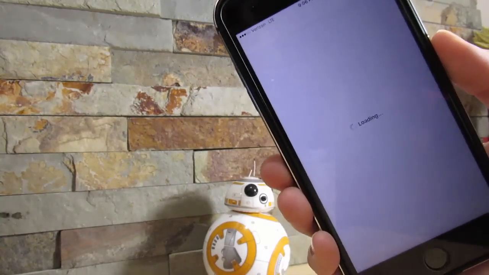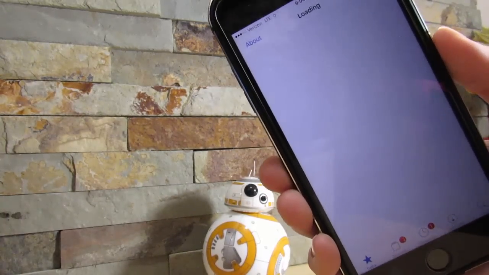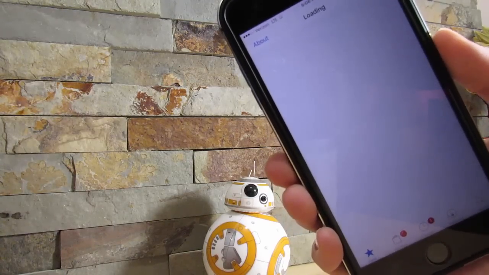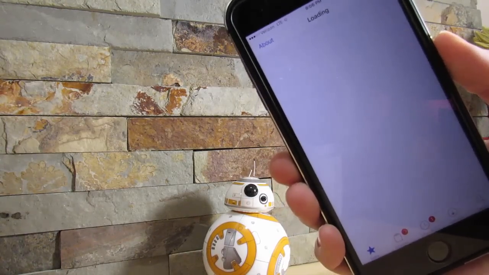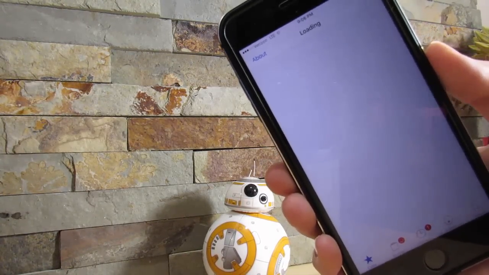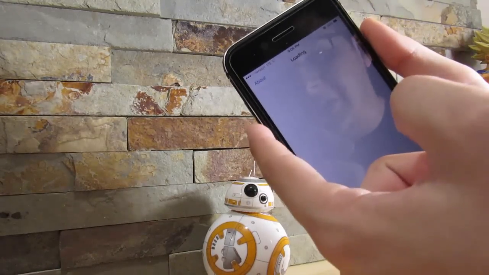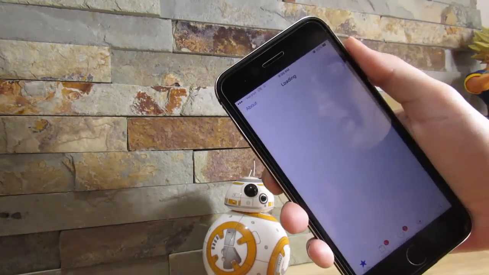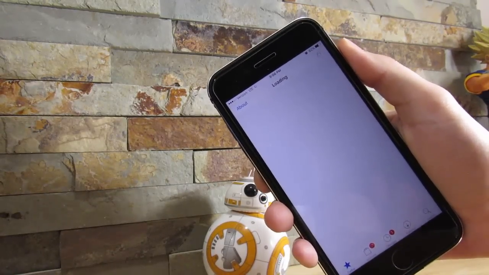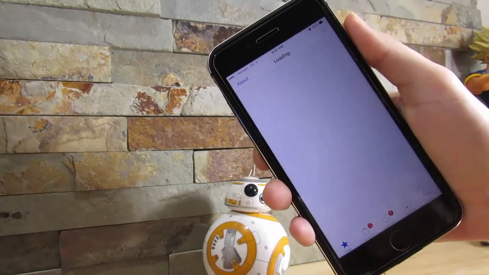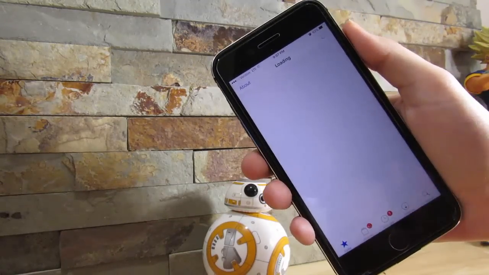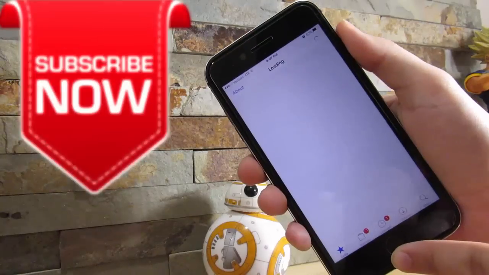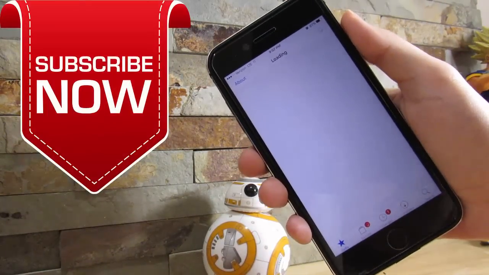And yeah, but when installing Anemone, it's going to ask you to reboot your device. And for me, in my experience, when I reboot my device or just respring in general, it would just stay on a black screen. So all you want to do, if you're on a 7 or 7 Plus, just hold the volume down button and the lock button for 10 seconds until your screen turns off. Click on the lock button one more time until it turns back on. Re-jailbreak and Anemone should be installed. Okay, and if you're on the iPhone 6s and 6s Plus, you want to hold the lock and home button to actually reboot your device. So you can get more themes throughout Cydia.